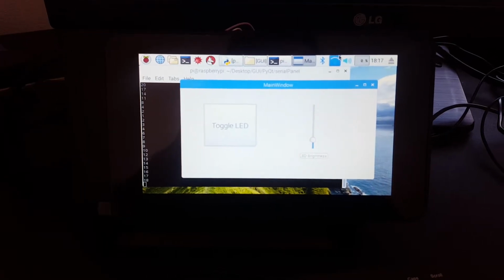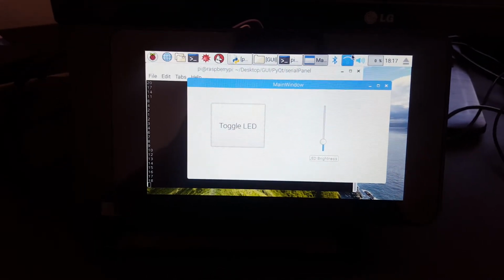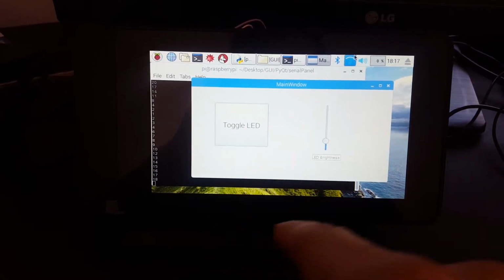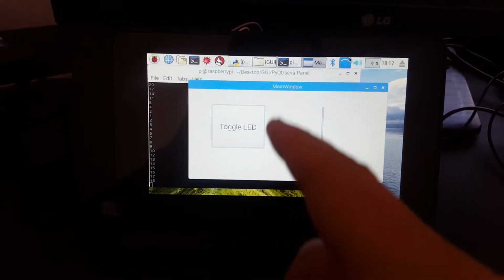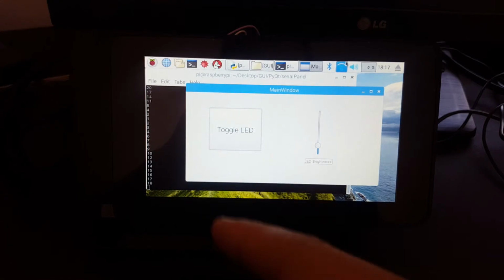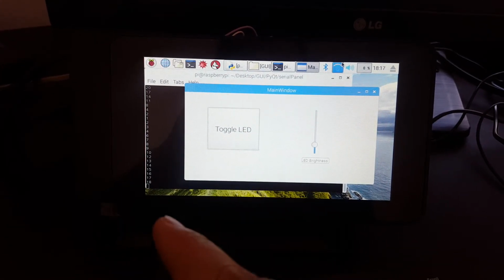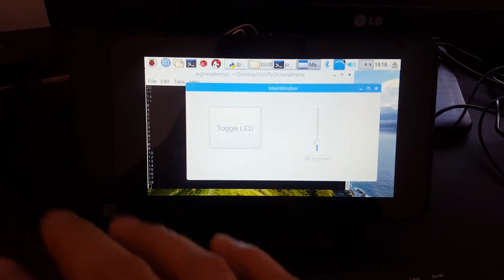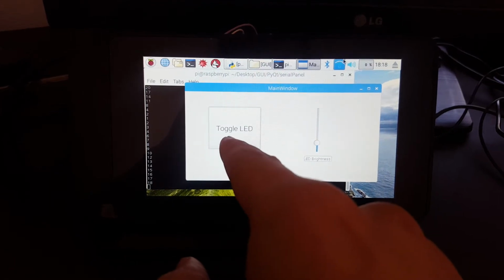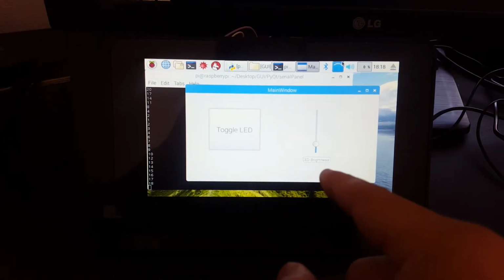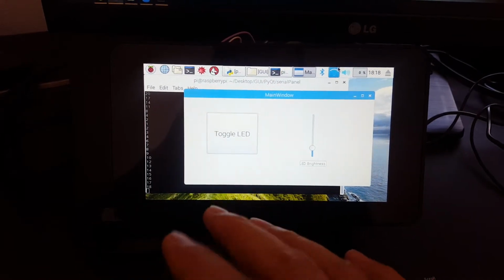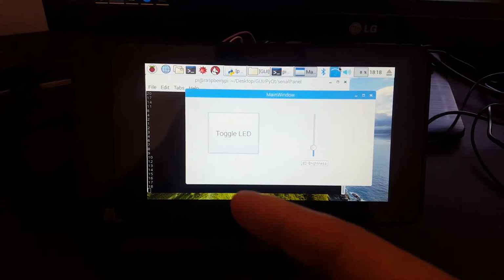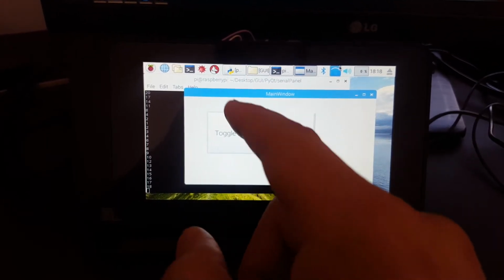Alright, so here is a GUI I designed using PyQt. For the interface, I didn't actually do anything except draw it using the Qt Designer on my Windows PC. I drag and drop these widgets, like a push button or a slider, and after that I generate this Python code from that GUI.